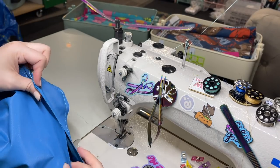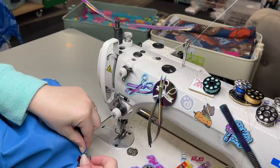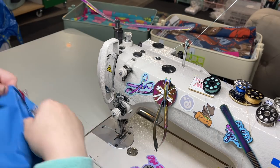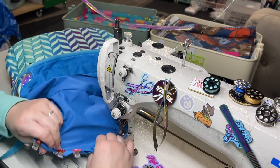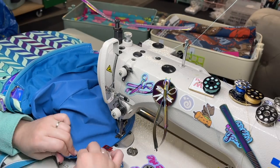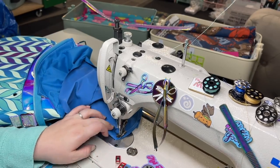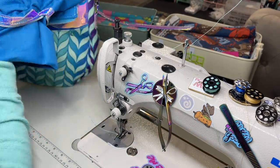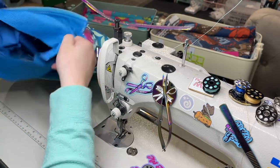So we'll line up the center snip. And then clip all of this back together. We want to make sure we keep that nice curve. And I like to start back stitching kind of in the seam allowance above where my stitching ends, catch it, and then continue. And then back stitch outside the seam allowance again. And I'm pushing the lining back in. And we will close off this turn hole.